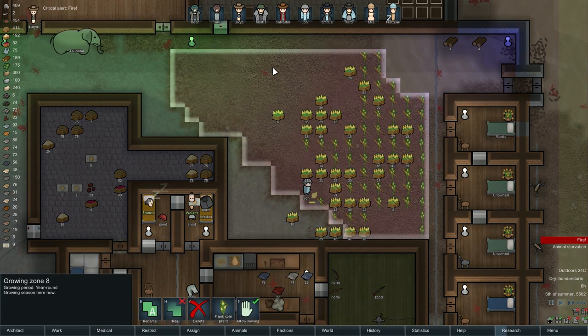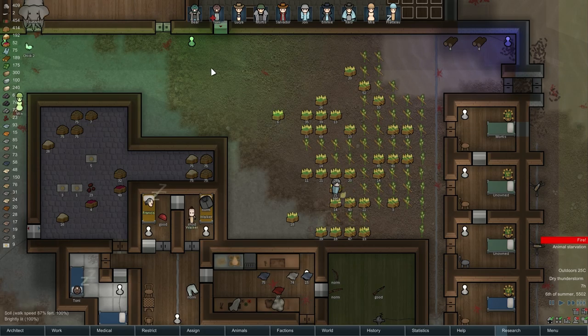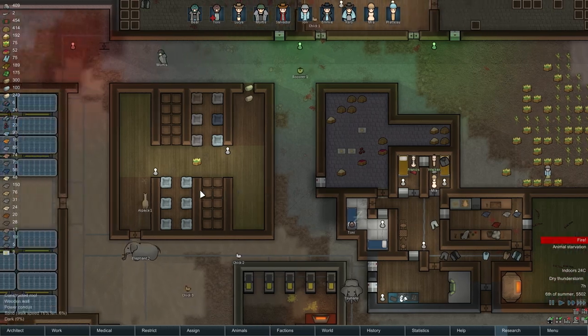So, Mortis, can you go and do that? And then I'm also going to delete that growing area. So if Mortis can haul some of that corn, that'd be quite nice. Because the animals do need to eat.